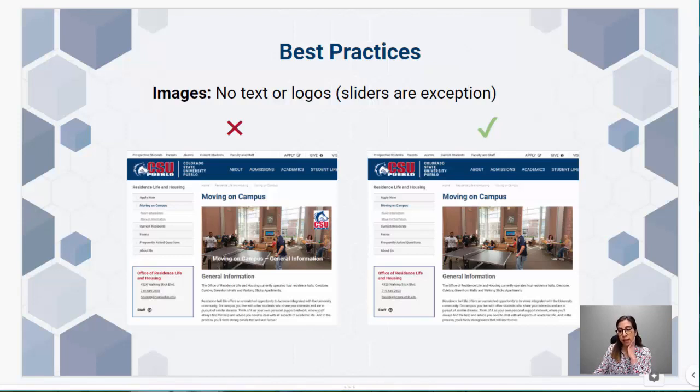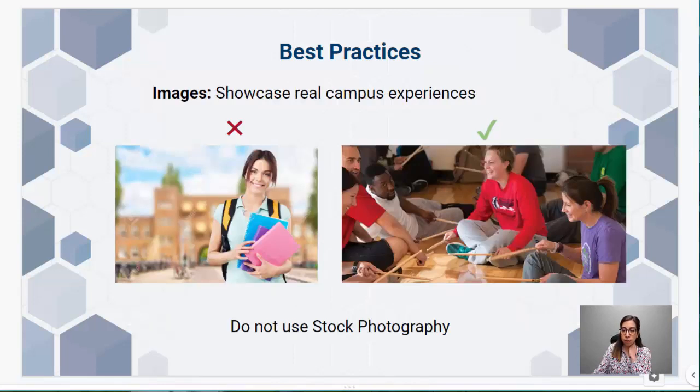Second reason with that is that we think of the website as a house. So each house has different rooms, and then people can decorate their rooms differently, but the rooms still feel like they're part of the same house. So we want to definitely have that same feel when it comes to the CSU Pueblo website: every unit has their own individual thing that they're doing, but the experiences that are shown and the images all reflect the same CSU Pueblo experience.